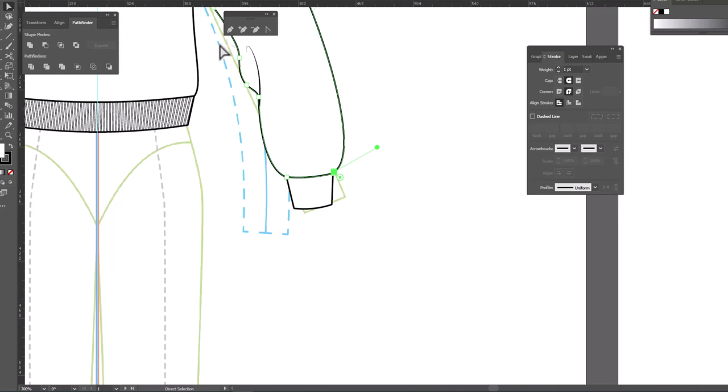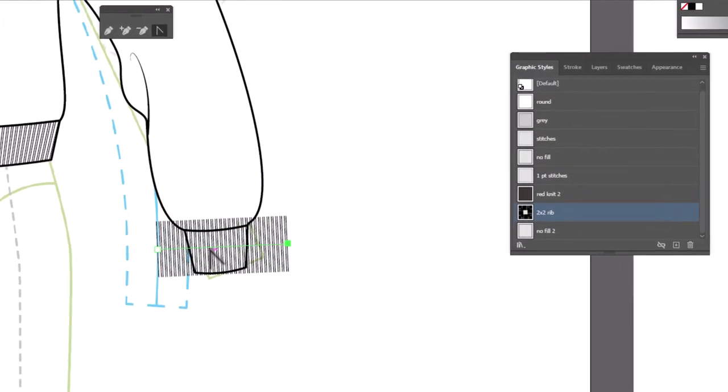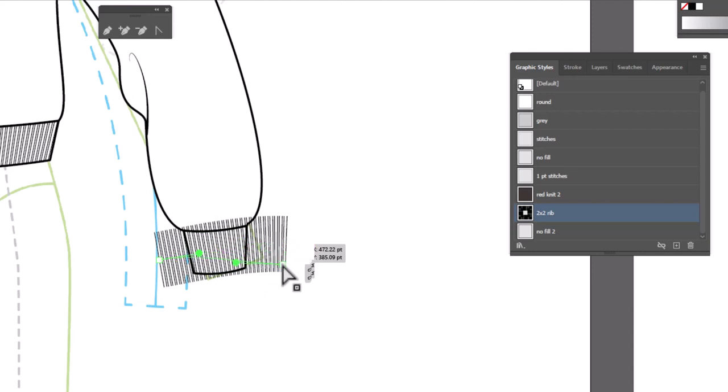So for the ribbing now, we're going to take the pen tool, we're going to draw a line, we're going to go to our graphic styles, apply the rib. We are going to rotate it with the anchor point tool, or tweak it with the anchor point tool, right, to make sure that it is following the curve of our cuff. And it's weird, but for this, it always goes in the opposite direction. And sometimes you need to use the anchor point tool, and sometimes you just need to grab the white arrow and manipulate the handles a little bit to get it where you want it. And that looks pretty good.